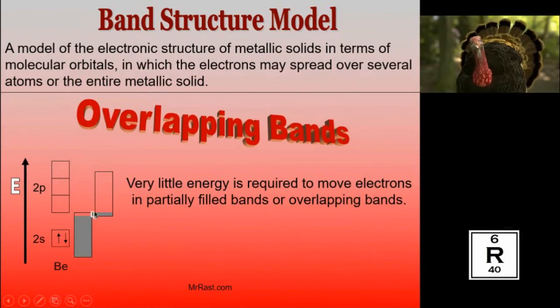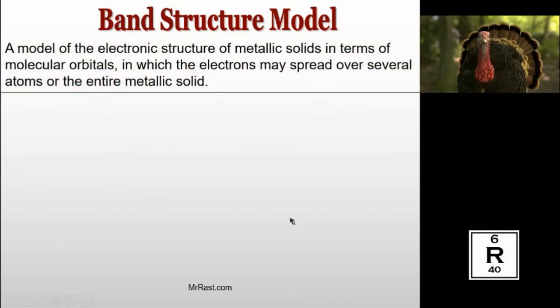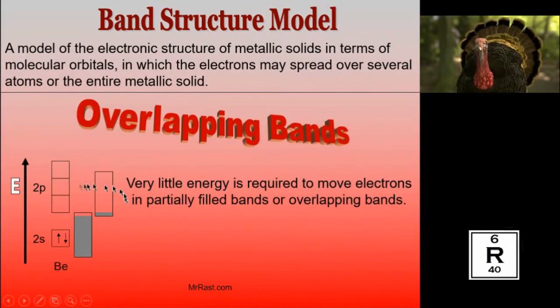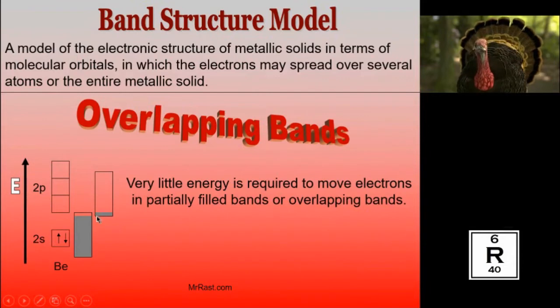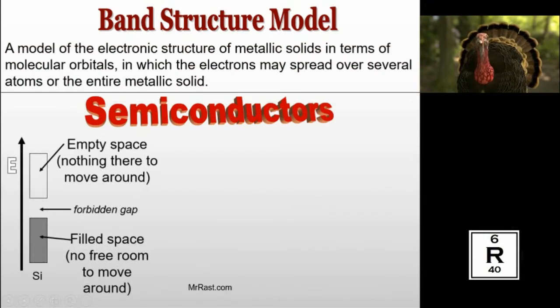In fact, the bands overlap a little bit, so these electrons can bounce back and forth quite easily, giving room in here for these guys to move and room in here for these electrons to move. Does that make sense? Because the energy level from the 2s to the 2p overlaps a little bit, we have overlapping bands, giving a little bit of room here and a lot of room over here. But regardless, since the electrons are not locked in place, they can conduct electricity.